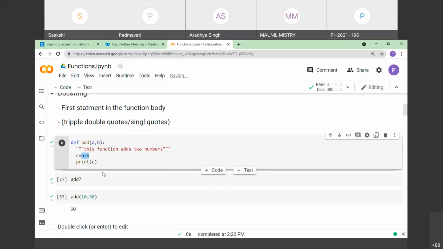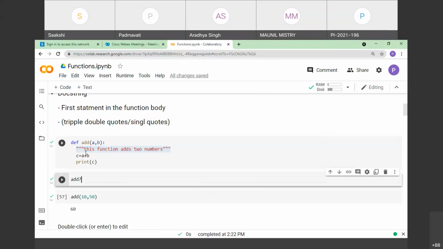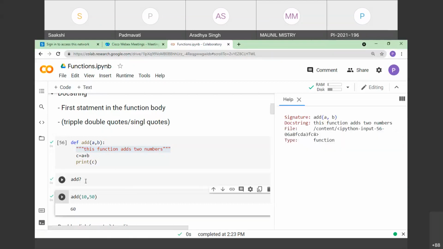Let me tell you what the use of this particular docstring is. If someone wants to know, after this definition, what this add is about, I will write add followed by a question mark and execute this statement. It gives the user a hint about the function signature. Function signature is the name of the function and the required parameter list.